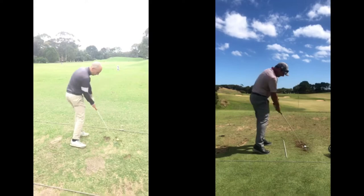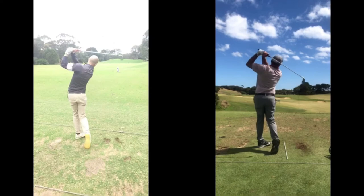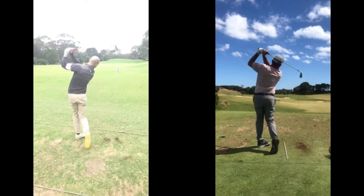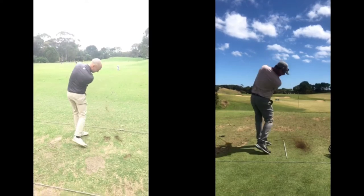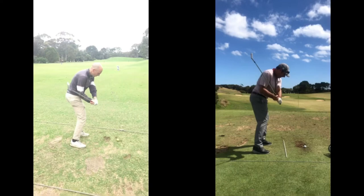So then you have different release patterns going through. I finish taller up on the follow through this way. He's more inside bent. So, different release patterns. As you see, you come down, very different. My shaft is just above the right bicep. His is on the bicep. So I can't get to his position, nor should I.